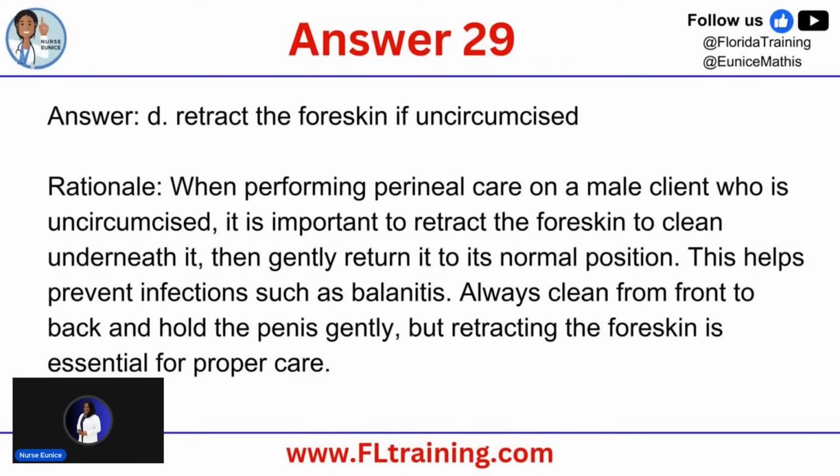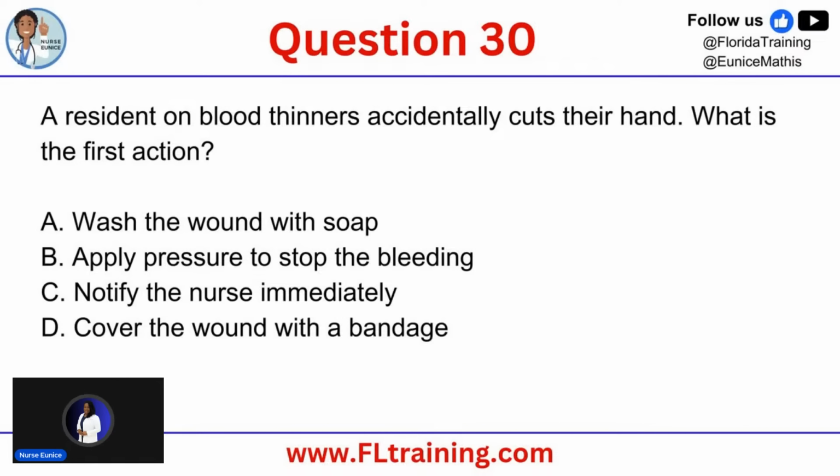And don't forget, the older you get, your testicles are not nice and firm. The older you get, they hang down low. So make sure you pick them up, CNAs, and clean beneath them, because sometimes you forget and you miss a spot, and a person can have old stool beneath their testicles. Okay, so make sure you clean them well. I know I gave you the visual.